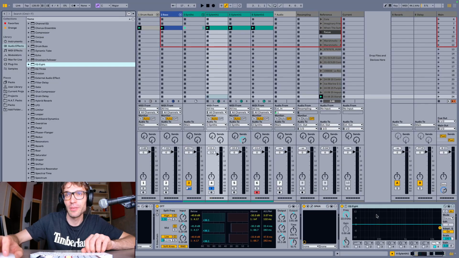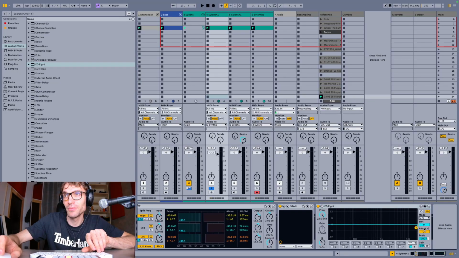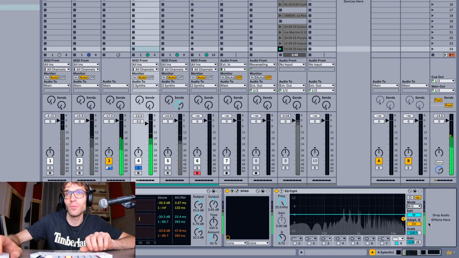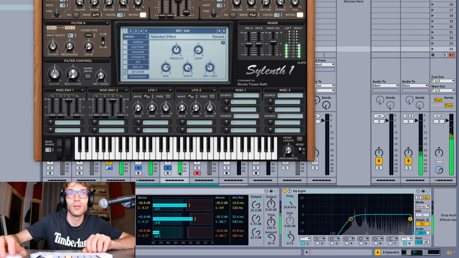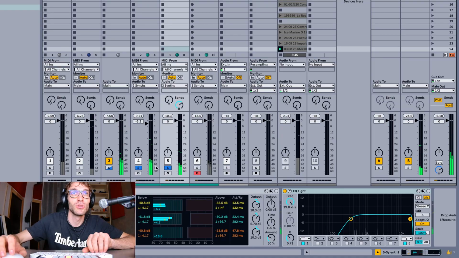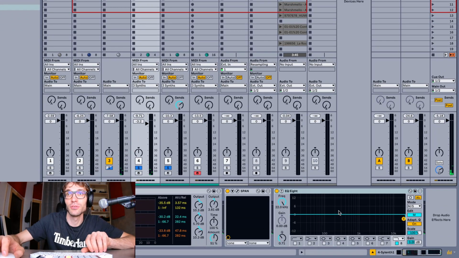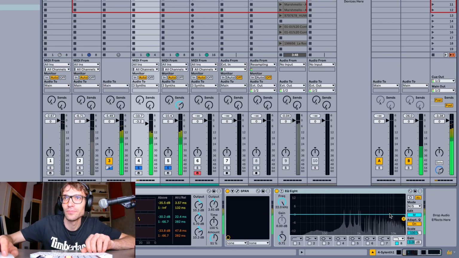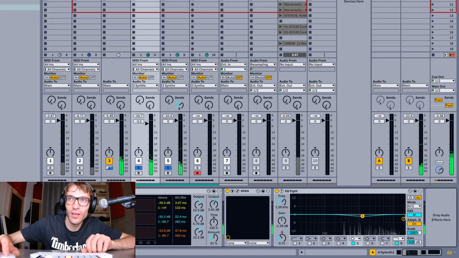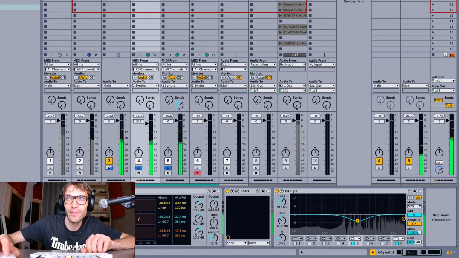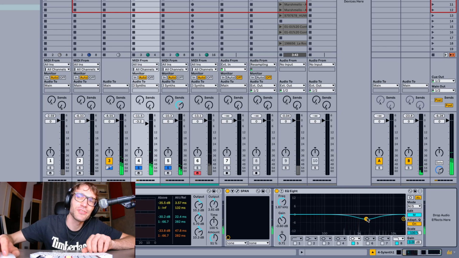So opening up an EQ, selecting mid-side mode, and now let's solo both sounds. Okay, and let's go to that Supersaw, and then we can carve a little dip. And you can hear that in this range we're making space for that mono sound, that lead mono sound.